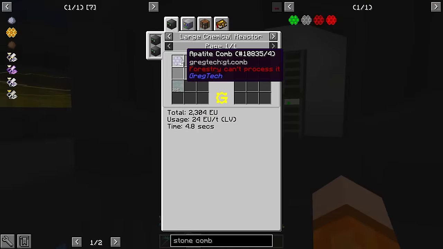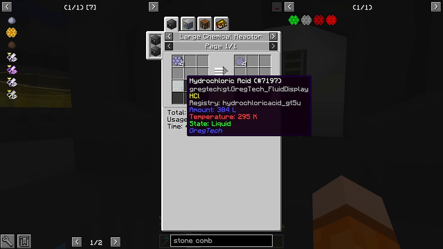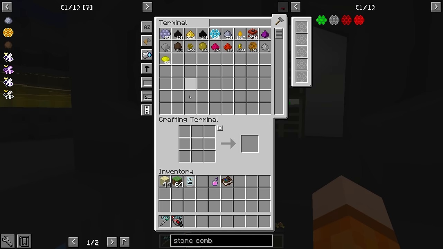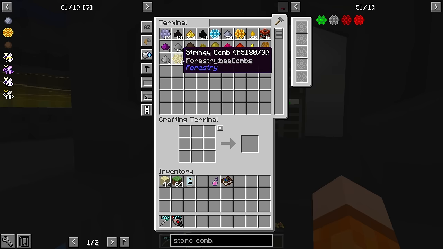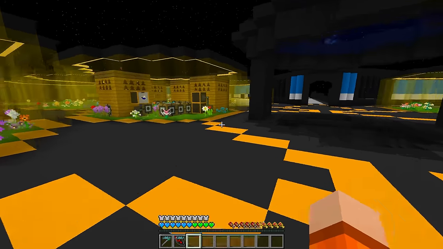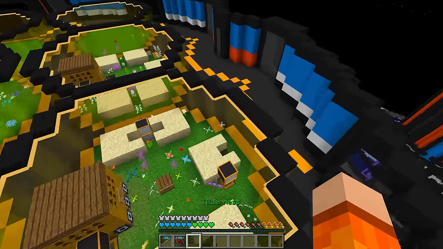But again, the appetite comb has to be sent through a large chemical reactor with hydrochloric acid, and obviously we don't have that yet, so we're just letting it build up in the AE system. It's pretty awesome to see this thing fill up, actually. Yeah, like 550 clay, 4000 industrial TNT, the appetite combs, the certus combs, so many different things. Oh, I love passive everything. It's a motto I live by.